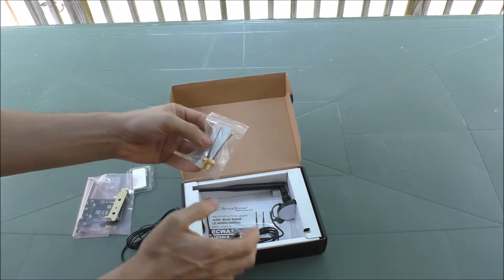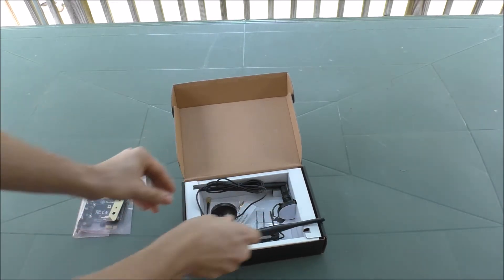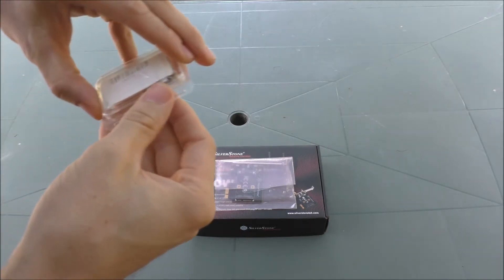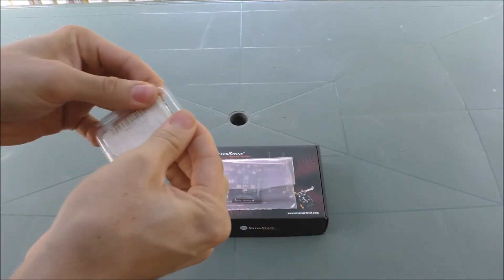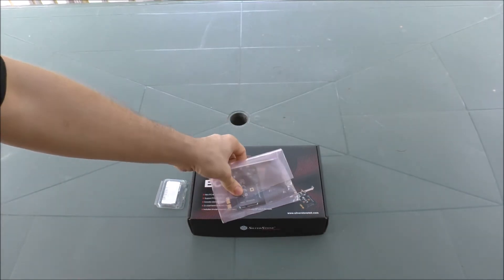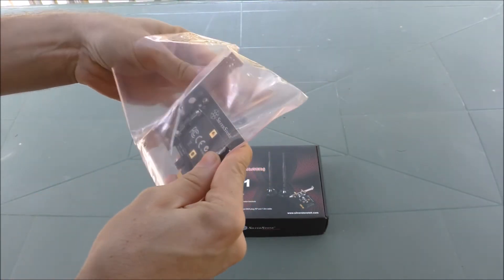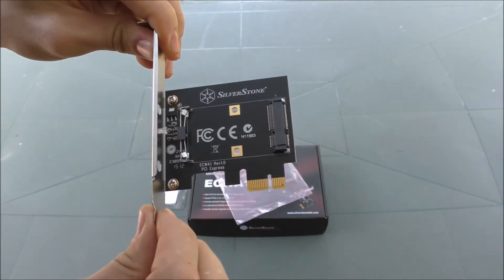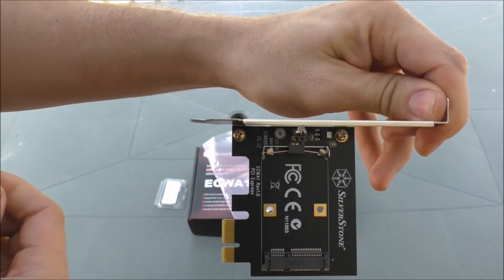Of course you have your antenna screws and other stuff like that. It's kind of cool, I can't wait to try it out — it's gonna be awesome once you get everything basically together. Of course you're going to need to put your antennas and the antenna wires on your little card here. Basically, let's go ahead and take this out of its anti-static bag without touching it too much. Your little card will go right here — this plugs into your desktop computer's motherboard, and it's a very nice little circuit, not a whole lot to it.